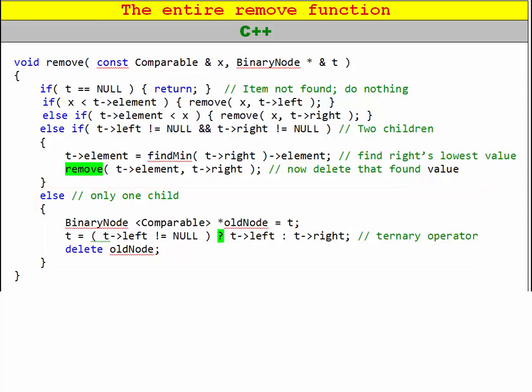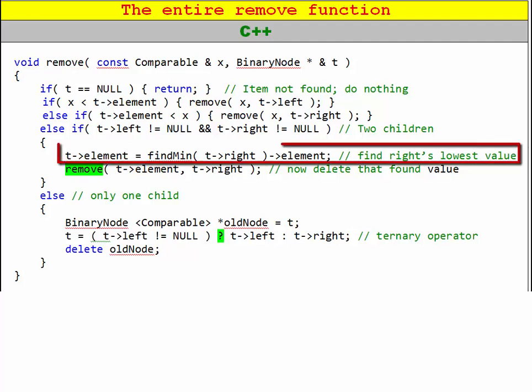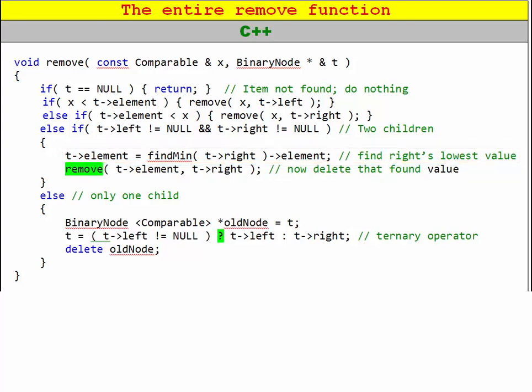Notice this is a recursive function because, again, if you remove one spot, you may have to pull from another. The other neat part within this is, if it has two children, you'll notice we have the find min function, and that returns our newest value into that location.